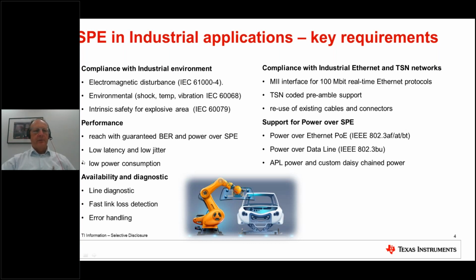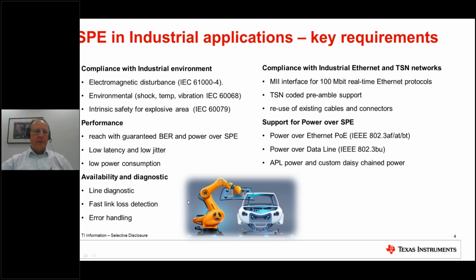Next, there is a performance requirement. Certain reach and data rate, as we've seen on the previous chart. But it's not about the absolute distance you could theoretically go. You also need to meet it with a certain bit error rate, 10 to the minus 9, 10 to the minus 12. It's important that you keep the robustness over reach. Low latency and low jitter are important in machine and robotics applications. Low power consumption, of course, in the intrinsic safety area, or when you put it into a constrained device, like a sensor with a small housing, or motor attached, then high power means more heat, which is an issue when you attach a single pair Ethernet device to a motor.